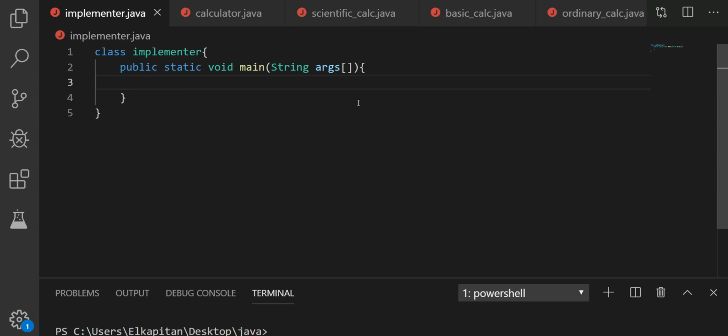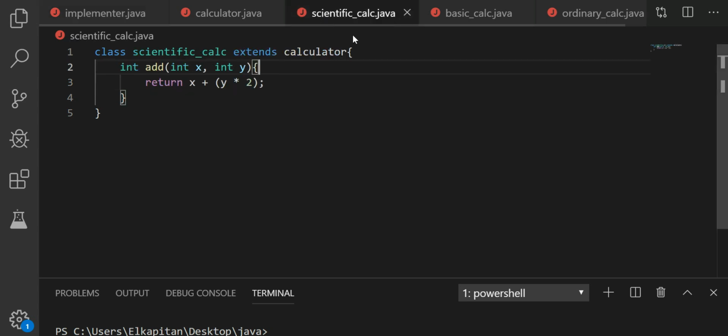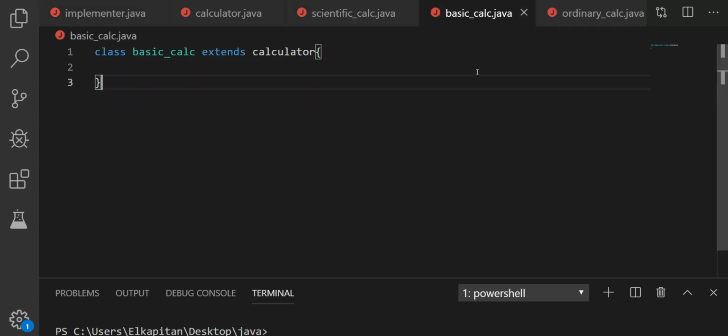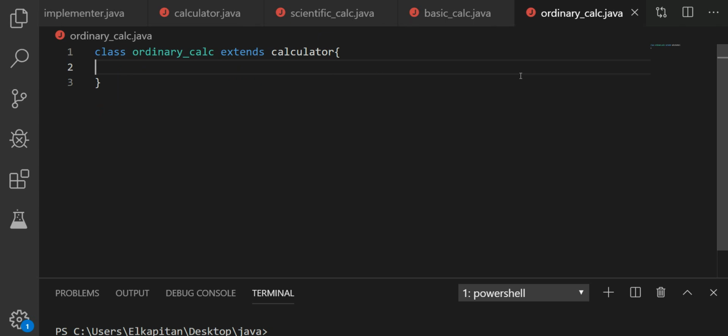Let's say whenever he will use that calculator software, the user will select scientific calculator or basic calculator or just an ordinary calculator. So this is the best way to explain to you the Java method overriding.